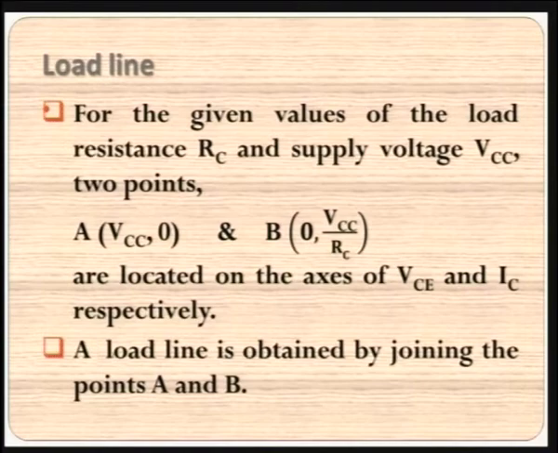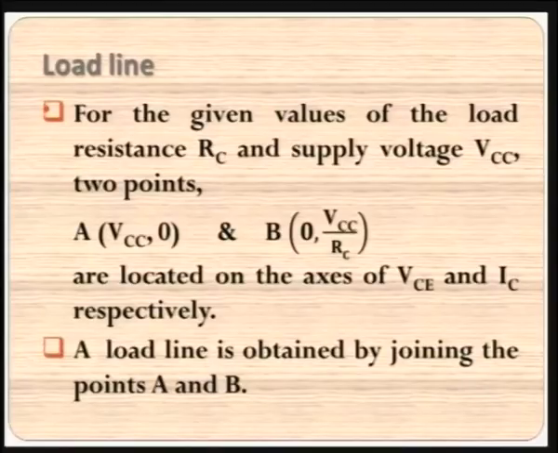We have seen what are the 2 points we need to consider on the 2 axes, a point A and a point B. Point A is chosen on one axis. It is done on the x-axis. What is the x-axis? It is the VCE axis. And point B is marked on another axis, that is on the y-axis, which is the IC axis. How these 2 points are chosen and how the line is drawn, we will be able to understand fixing of these points only when we have a look at the graph.